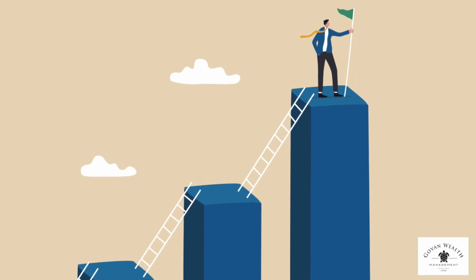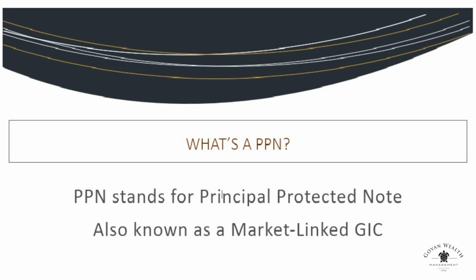So a ladder strategy is a powerful tool for investors to use. An example would be taking out a 1-year, 2-year, 3-year, and 4-year GIC in the same account together to provide some of that income each year. Now, where a ladder strategy provides income and guarantees, we do still, as investment advisors, want to provide our clients with as much upside as possible. So that's where a PPN strategy might fit in. Take the same example of a 1, 2, 3, and 4-year GIC strategy, but now take a 5-year principal protected note, put it in the package as well, and that's going to generate some upside linked to equities with none of the downside, just like a GIC.